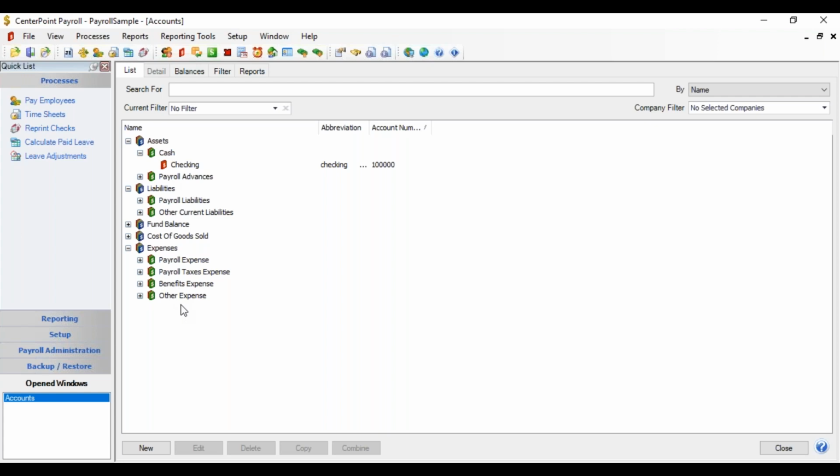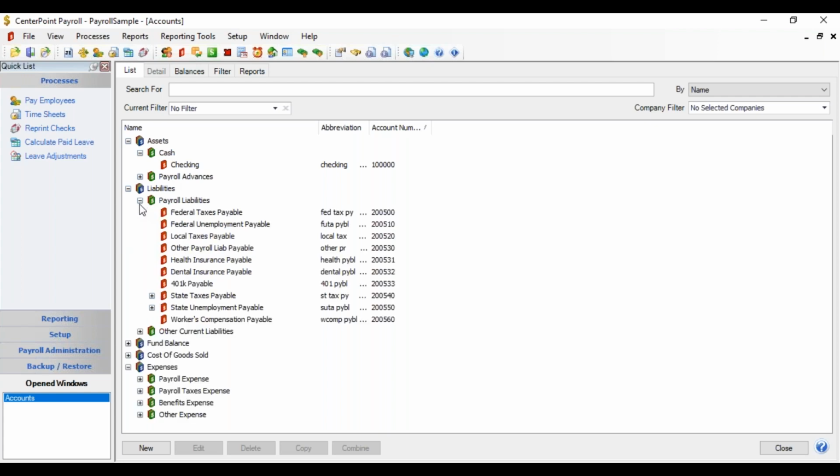And again, if you're using accounting, you would even have additional categories under here. And you might be putting your salary and wages accounts under labor expense. Or you might even want to put labor under a category you would have under assets for labor work in process, or a labor cost of goods. It all depends what you want in your accounting activity of which account that you assign to those different pieces in payroll. If we expand the account category, we're going to see accounts underneath it.